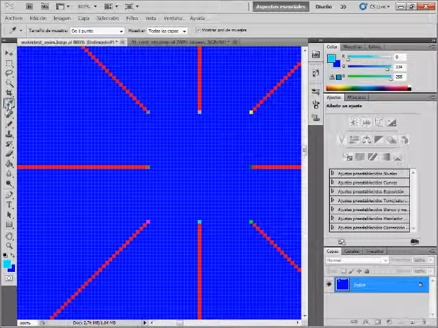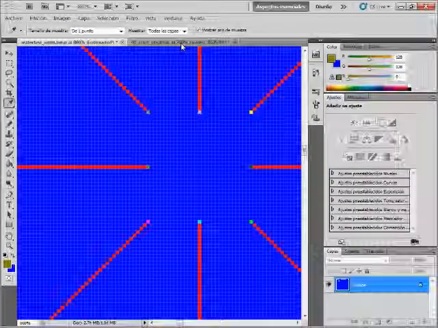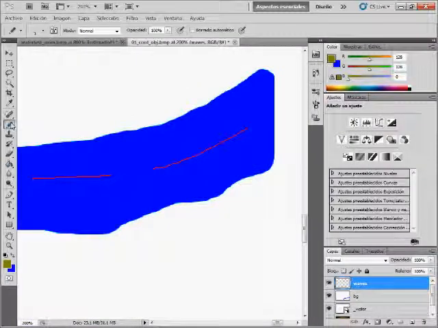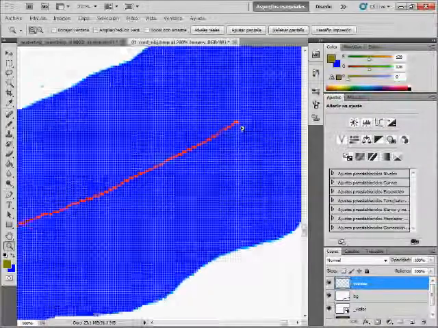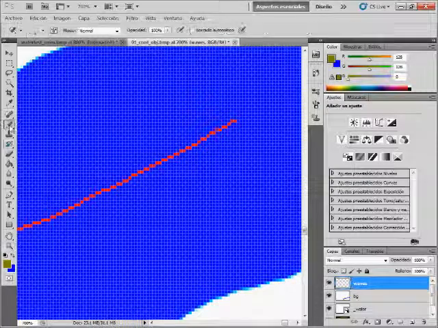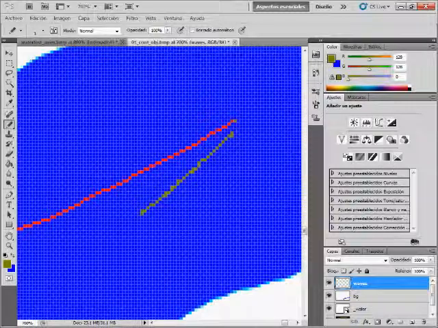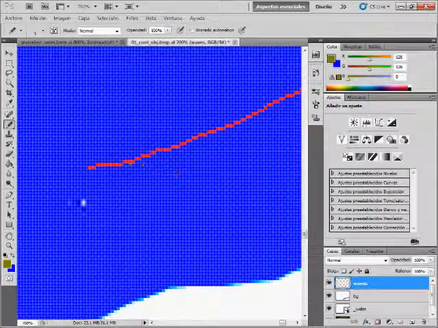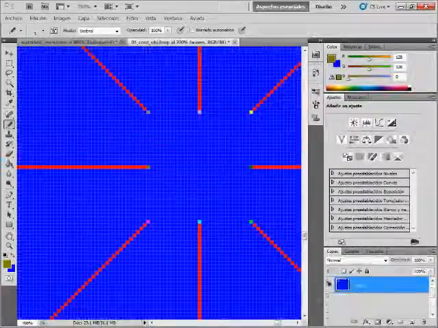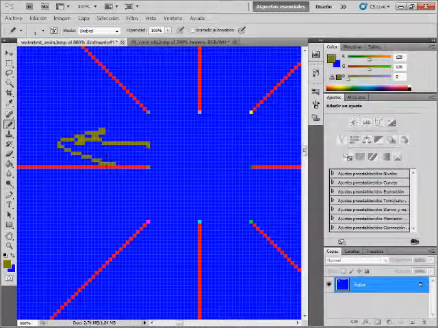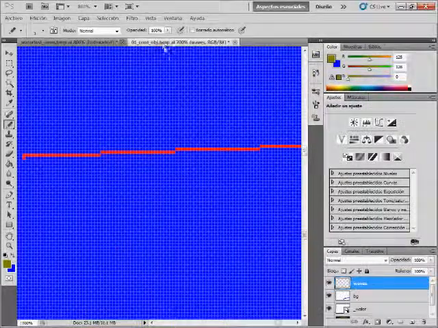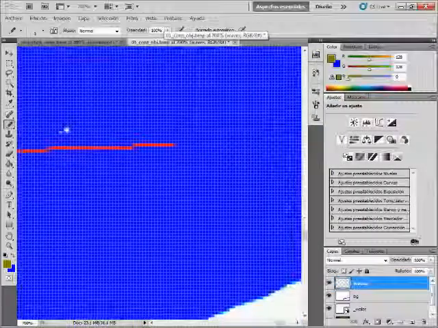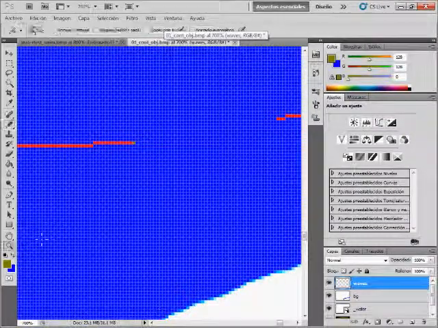So we're going to use this pipette. We copy this dot. Now we use the pencil tool, we zoom as much as we think it's necessary, and then we put the dot there. If we want the wave to start in this direction, we must put it there. For the opposite, you put it right here and it will move there. Since it moves in that direction, we're going to use this one as well. So we put it there.